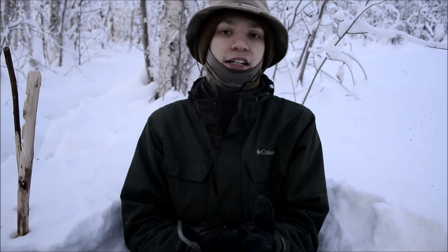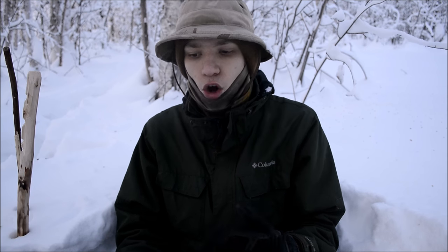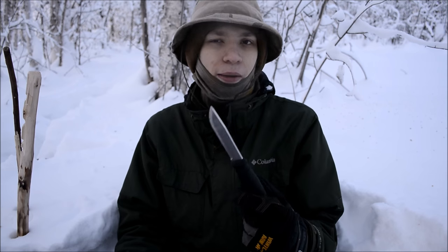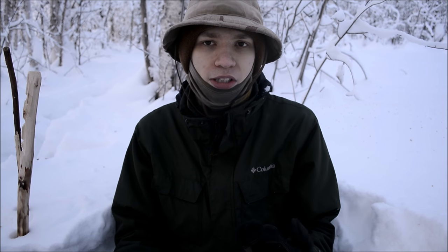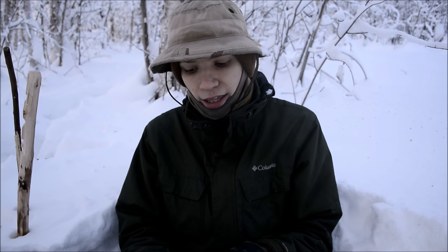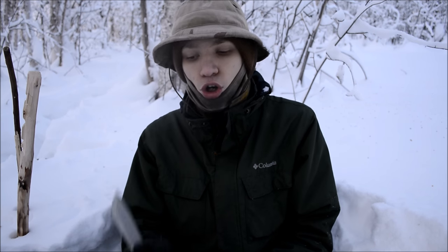And this knife is so great at throwing sparks. So is the Eldris and all their newer released, I don't know what you would call these, maybe mid-ranged bushcraft or outdoors knives. They're all ground extremely well. The Cons Bull's just like that. And this one, like I was saying, throws sparks so well.